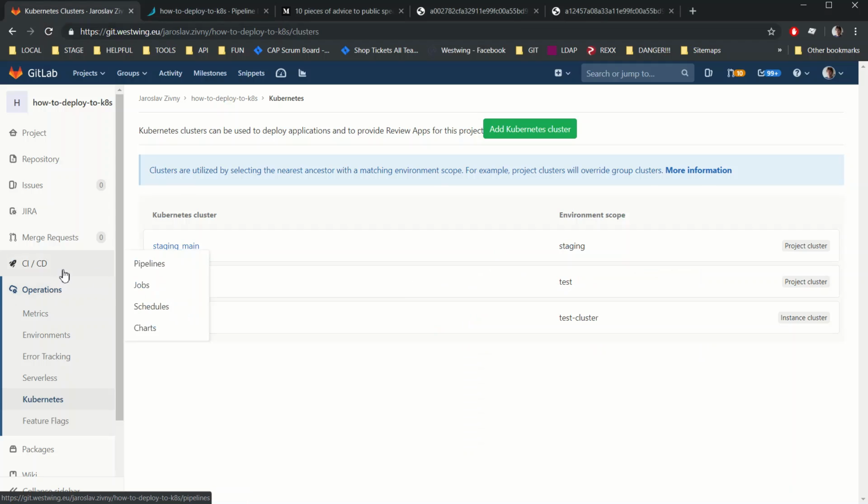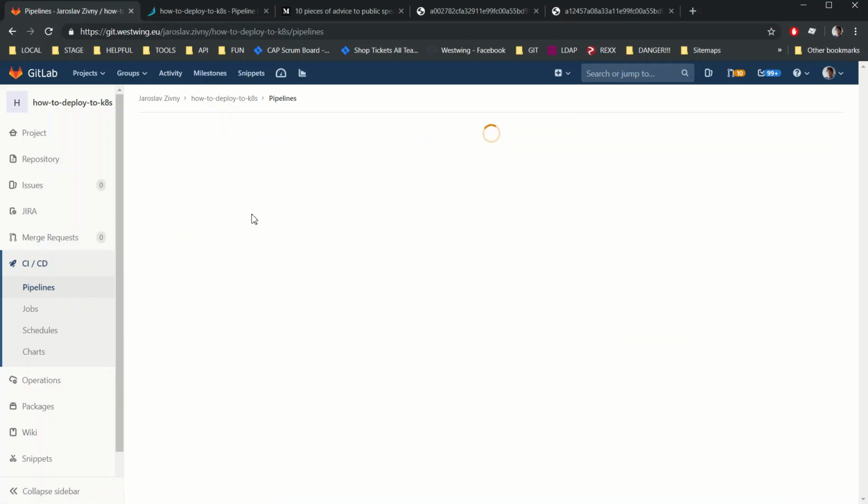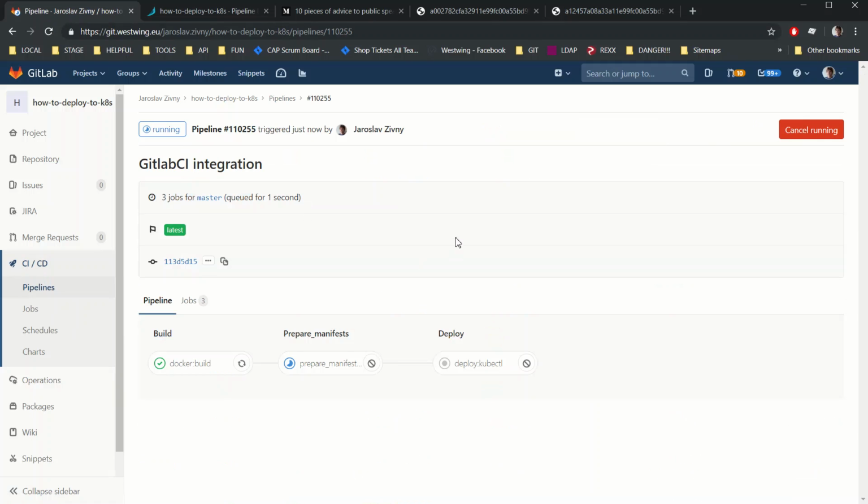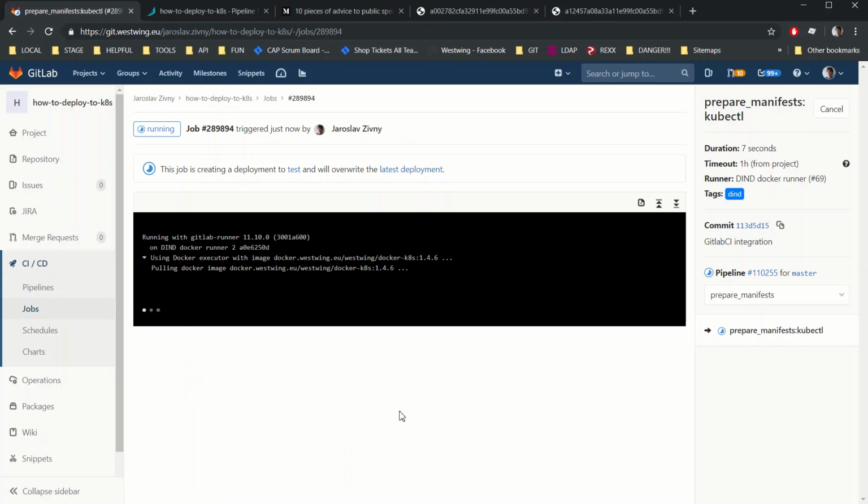And in theory, we should see that there is a new pipeline which is starting. Now it's preparing the manifest. You can also see what it does inside. Eventually.